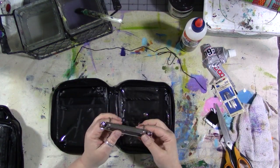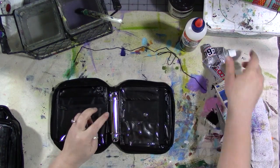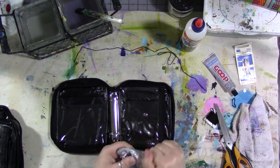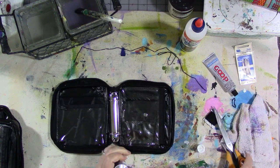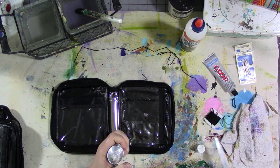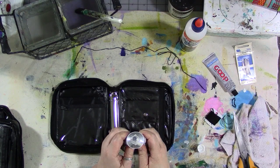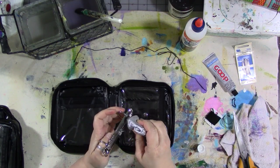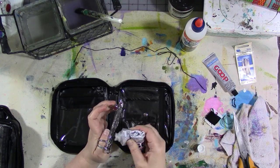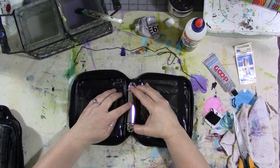Set the needle aside. We're going to take the back of our binder rings and put some epoxy on it so that we have a little bit of glue holding it down as well as the stitching. I'm almost out of my E6000, so I got another epoxy — Goop Glue — because they didn't have clear E6000, which I thought was odd. I didn't even know E6000 came in colors. Also, I've had this tube for a long time; it stinks too much, and it's almost empty and almost dried up. So we're going to put some on mostly on the edges, because the center has to keep moving.